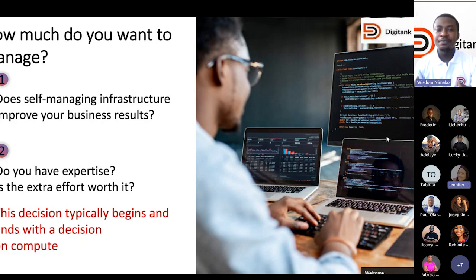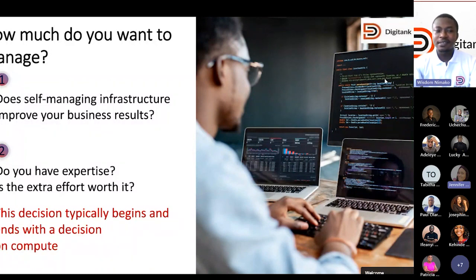So assuming your team are full of developers. Now for developers, they just want to focus on their code. They don't want to bother their heads about managing the infrastructure on which their code is running. They want more agility. And for that to be possible, you need to provide them a platform that abstracts infrastructure management from them. And they'll be able to focus on their code and releasing new features and innovation at a rapid pace for your end users to leverage.